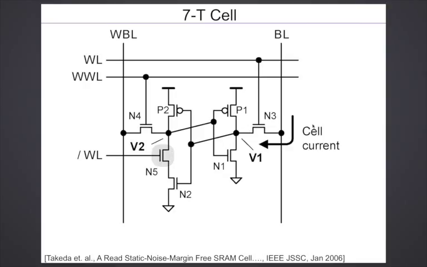So even in this case and the previous case with the read buffer, these are single-ended reads compared to a 6T cell where it's a differential read. So there is another price to be paid there, because it's a single-ended read, the sensing and so on. You have to essentially give more. Differential operation is always more robust to noise and you can sense even smaller signals.